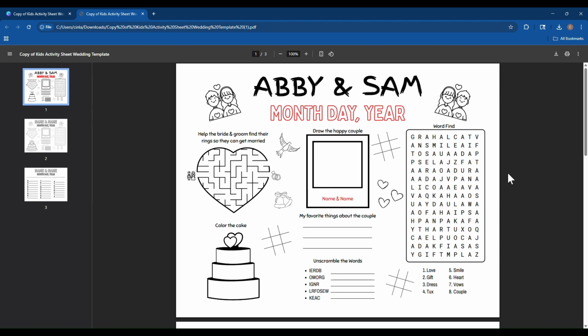So just, however it is easiest for you, however you are comfortable with. Some people have a printer at home, some people don't. So that kind of depends on how you want that to be handled. But the most important thing is you have a lot of ability to change as little or as much as you want. It is yours to make how you think that the bride and groom would want in this case, or however whatever occasion you may be doing.